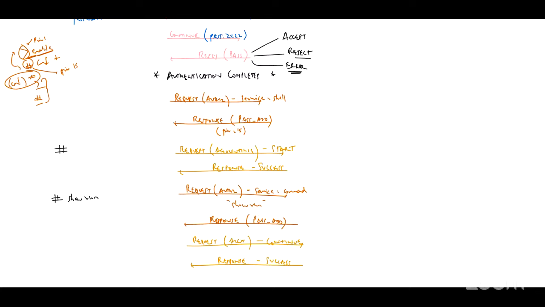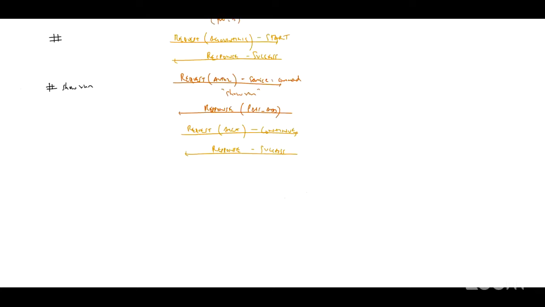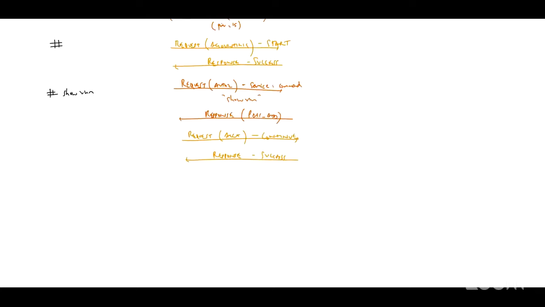Obviously, if there is a command that this user enters which he is not authorized to, then he could receive something like a fail, which would be a reject. So at which point in time, if there is a reject, let me add that here. Let's say this user is not authorized to go into the config mode. Let's say he types in conf t.